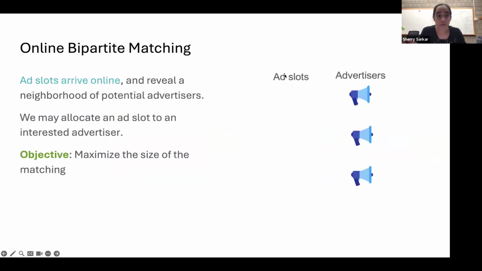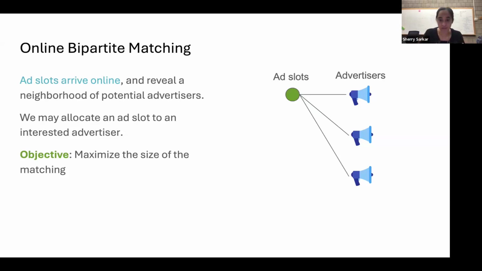So this problem is originally motivated from online bipartite matching, which in turn is inspired from an application in advertising. So I'll say what the original inspiration and setting is. Ad slots are arriving online one by one. They're generated by, say, a query that a user has entered in, but basically an ad slot arrives, and when a slot arrives, it reveals a neighborhood of advertisers that might be interested in procuring that ad slot. When the ad slot arrives, you want to allocate it to at most one interested advertiser, and likewise, every advertiser can get at most one ad slot.